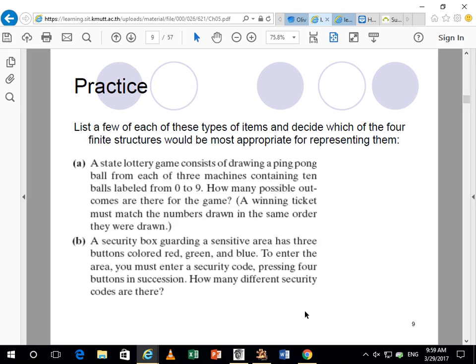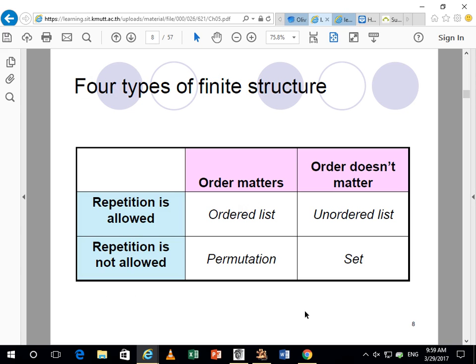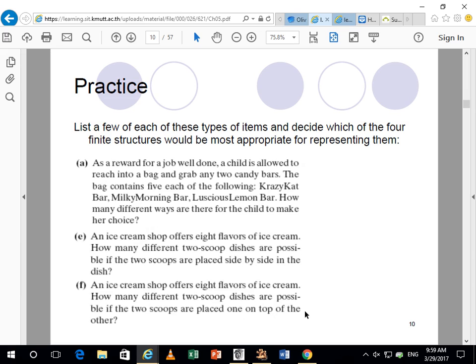So in other words, write down which one it belongs to: ordered list, unordered list, permutation, or set. You need to answer that for these as well. Okay, good. Pick a question, E or F, and pick a marker. Okay, you can do it on that side. Take your time.